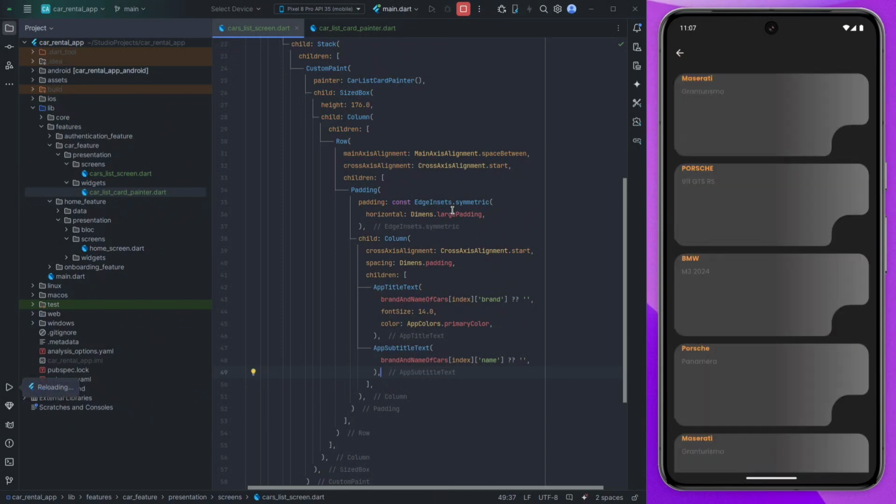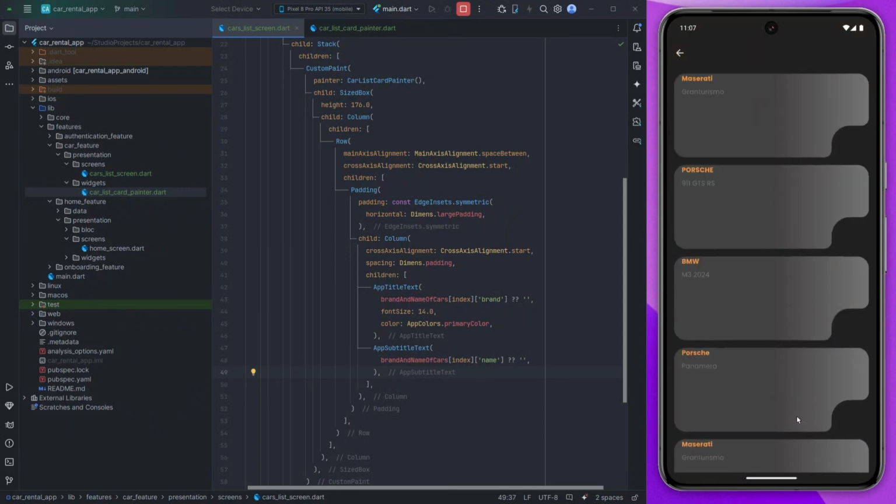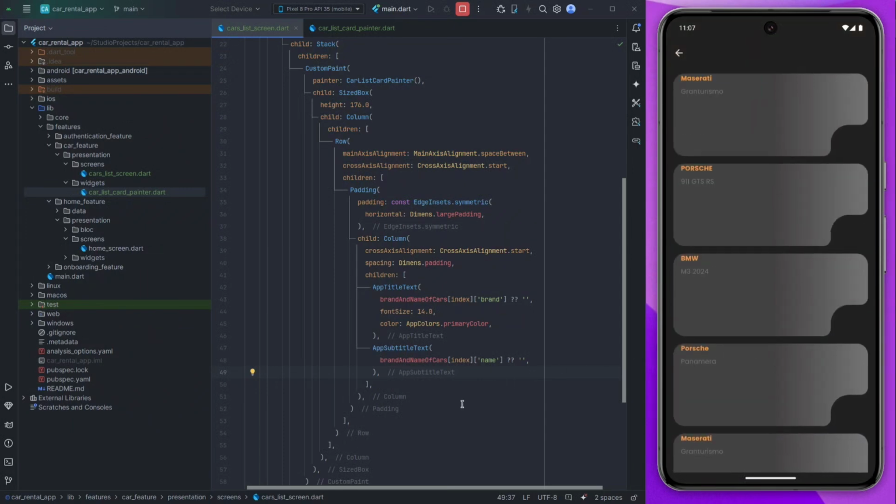Then I add two widgets to display the car name and brand. Then I reload the project and you can see the output.